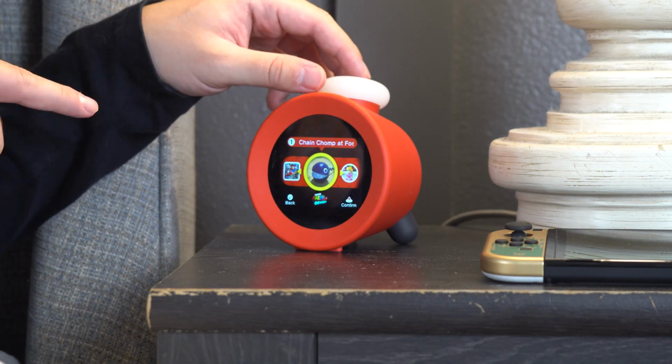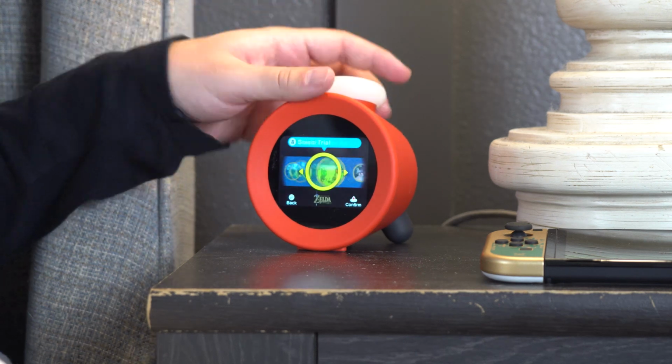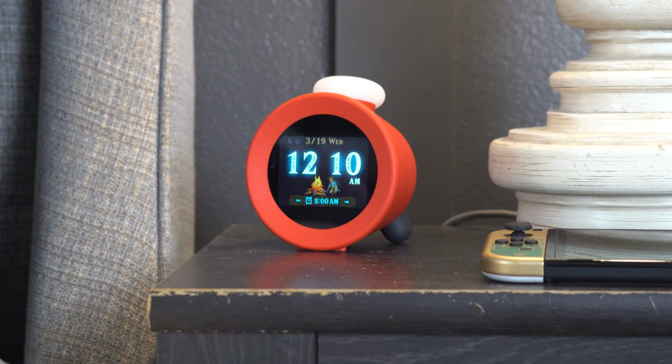And of course, the final part of the setup process is the most fun. And that's because we get to pick which game theme we want to wake us up in the morning. And of course, you guys know I had to go with The Legend of Zelda Breath of the Wild. And now let's talk about price and features.